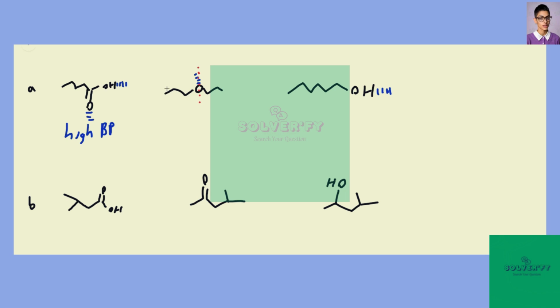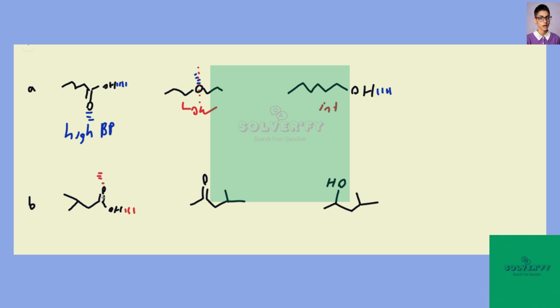If we lost a carbon on each side, this would be diethyl ether, which is actually an organic solvent, and this would most likely have a boiling point well below 40 degrees, or room temperature. So if you were to open a bottle of this overnight, it would be gone the next morning. Because we can have a full negative charge on this alcohol, this is going to be more polar than this ether molecule. So this is going to have the intermediate boiling point, and this is going to have the lowest boiling point.